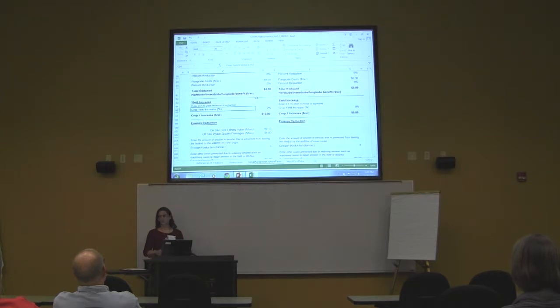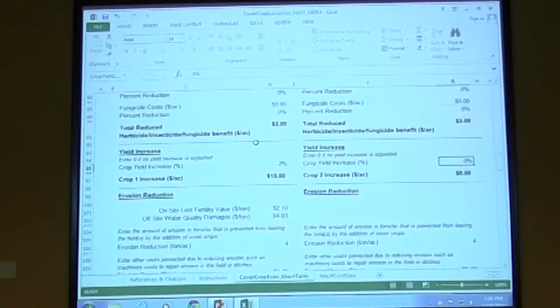And this is obviously what we'd like to see. So again, if you think that you're going to get a yield increase, in our default scenario, we're giving a 2% yield increase to our soybean after sow rye, and that seems to be something we're seeing in the field. The corn seems to be a little trickier in the short run. So we're just saying that there's no change in yield, no cost, but no benefit.